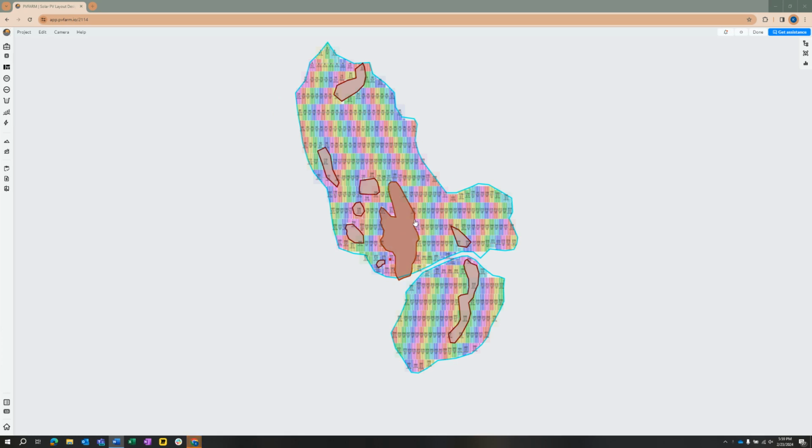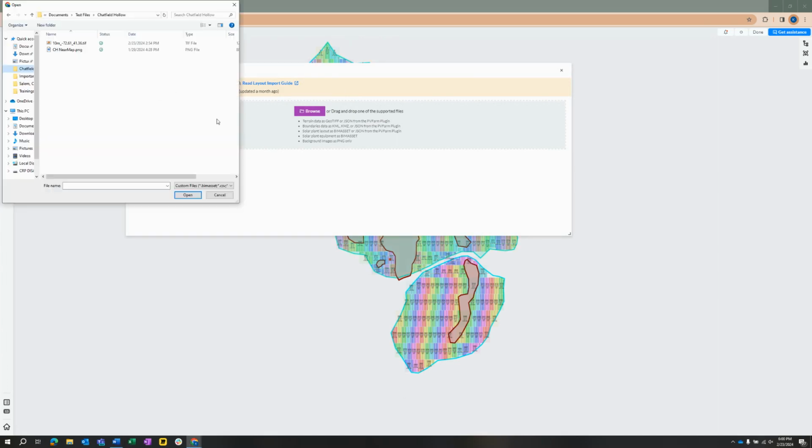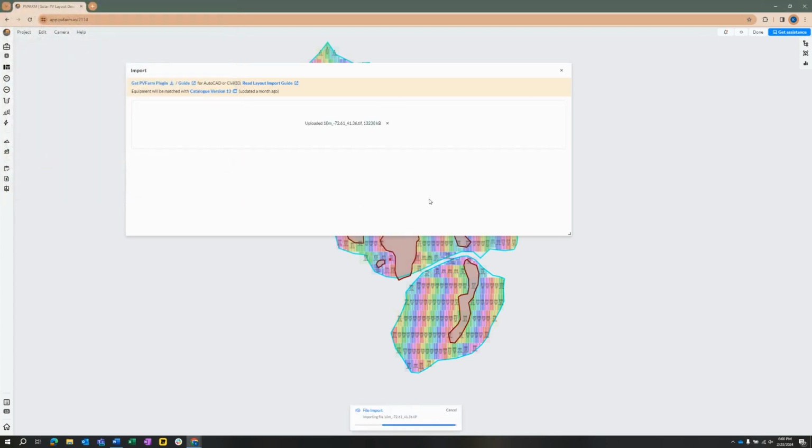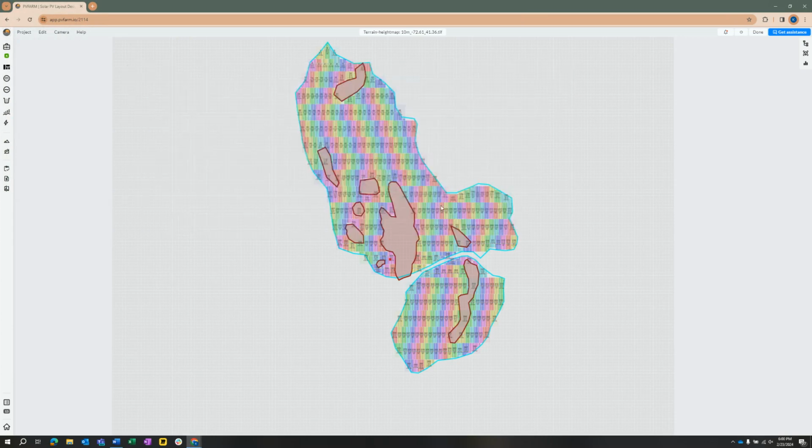In another video, I've shown you how to find a GeoTIFF file in various software, so we should have that ready to go. To start out, we're going to come right up here to Project, and we're going to hit Import. And just like with the boundaries, this is something that can be dragged and dropped in, or we can select Browse. Here I have my project folder, and right here is my TIFF file. So I'm going to open that. All right, and once that's done loading, I'm going to hit OK and close out.